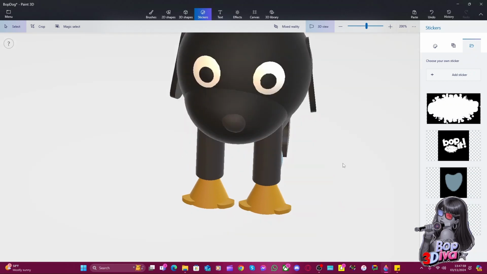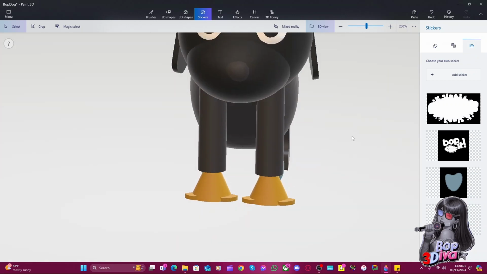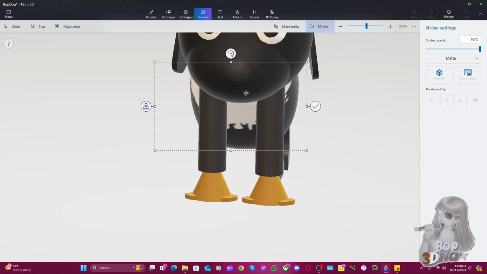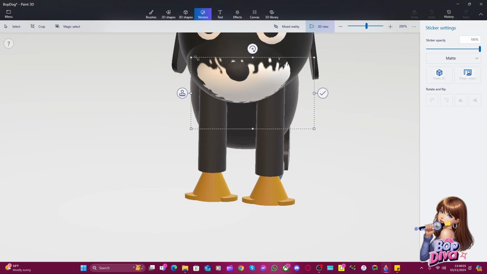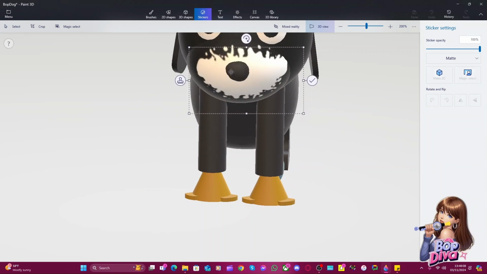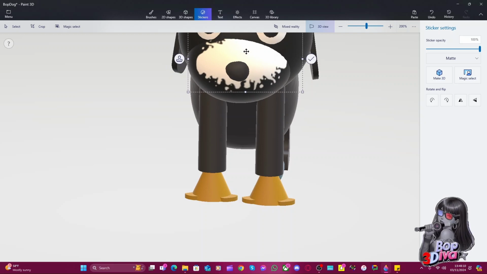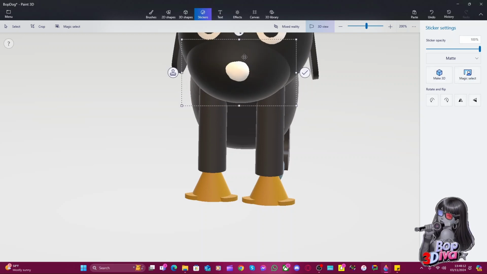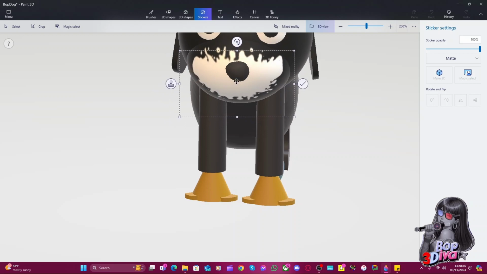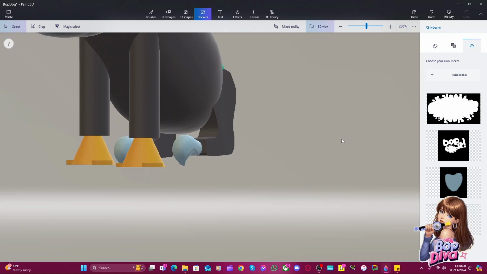There we go. And then we can put our splat sticker back on his nose. I think that just makes a very creative touch, just to have it on his nose. There we go.